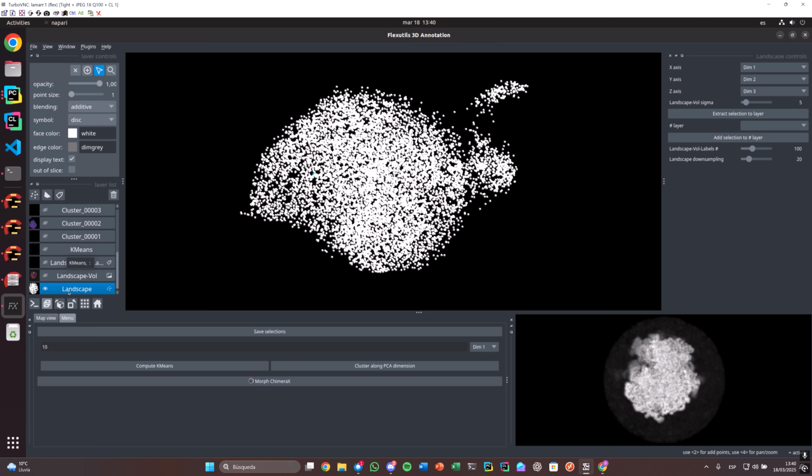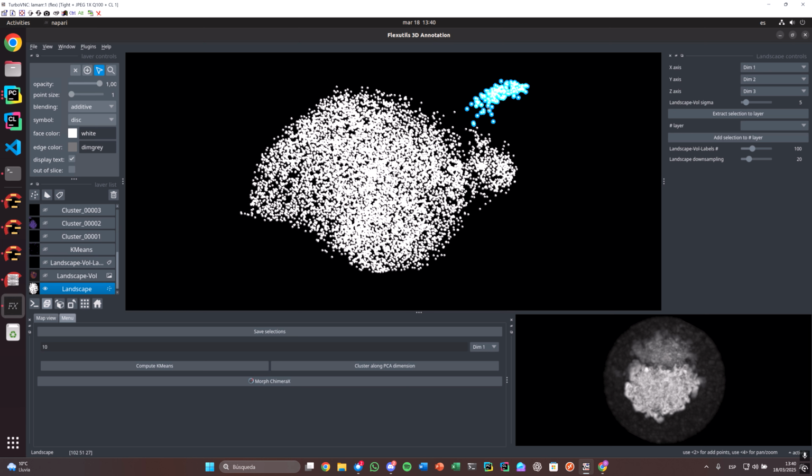For now, I will make the landscape the active one, and we have two different ways of selecting points from it. The first one is we go to the layer controls here. We use the select points tool. And if I left click anywhere and I drag the mouse while keeping the left click held, I can draw a rectangle and use that to select the points. You will see that the conformation is updated based on the center of all the points we have selected, to get an idea of the conformation of the points that we have selected.